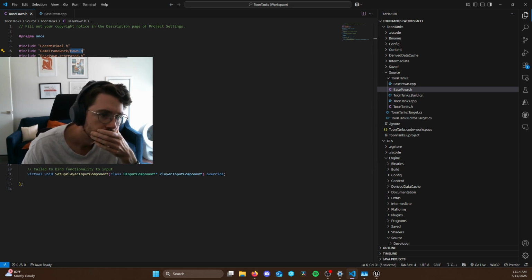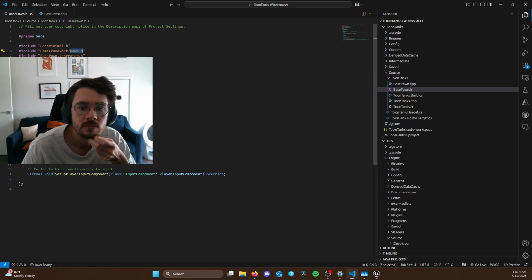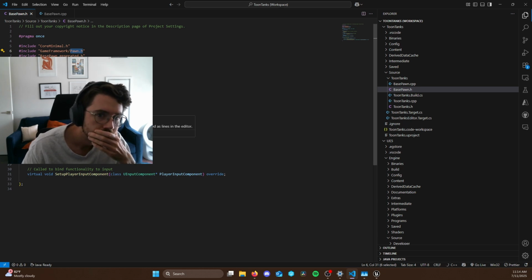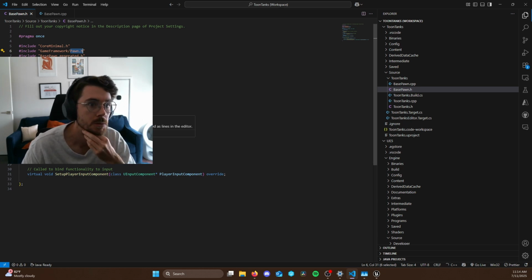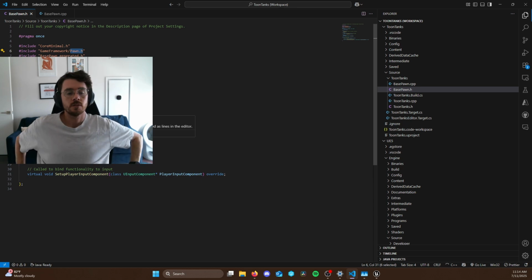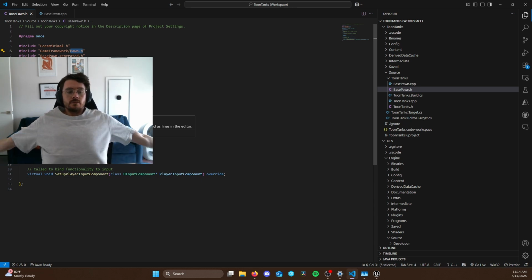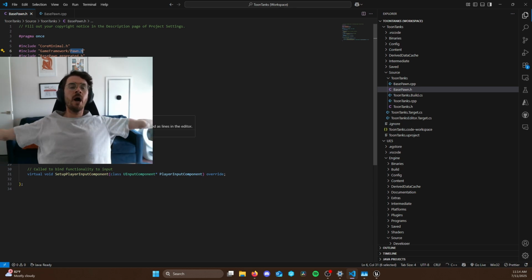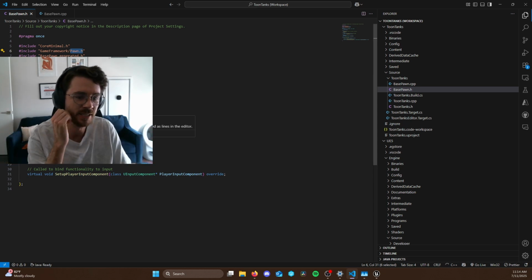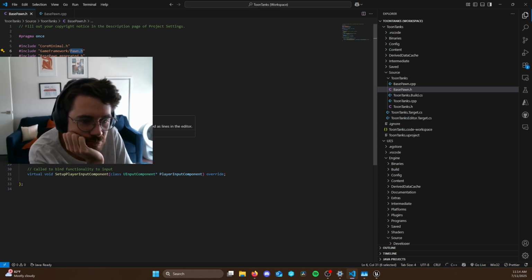Let's say we have a class called basePawn, which needs to have a pointer variable of type uCapsule_component. Now uCapsule_component is in the capsule_component.h header file. Now we're actually going to use this type in basePawn when we construct an object of the uCapsule_component type. So in basePawn.h, all we really need is to have a pointer of type uCapsule_component. Now the truth is, basePawn.h doesn't actually need the implementation details of the capsule component class. In other words, it doesn't need to know how the functions are defined or even how big the capsule component class is. A capsule component pointer is the same size as any other pointer. It's just an address.